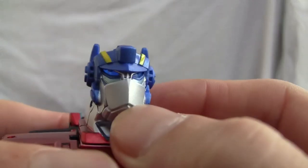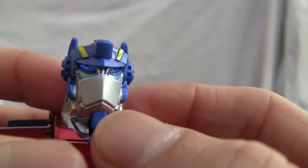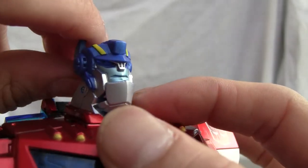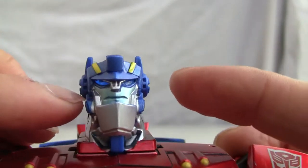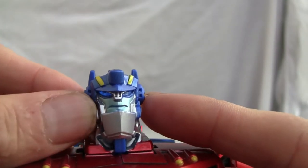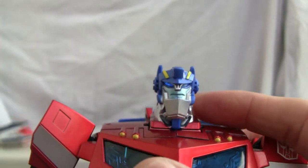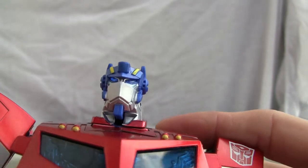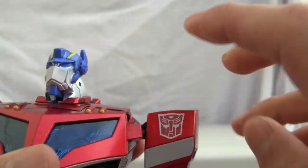It does come with light piping. He also has a little switch in the back that lowers his mask. What's up with his little goatee — his flavor saver? You can tell his eyes have light piping, and look at the detail: the nose, the baby blue underneath. There are some minor paint issues with the yellow, but the head swivels 360 degrees, though it's not on a ball joint.